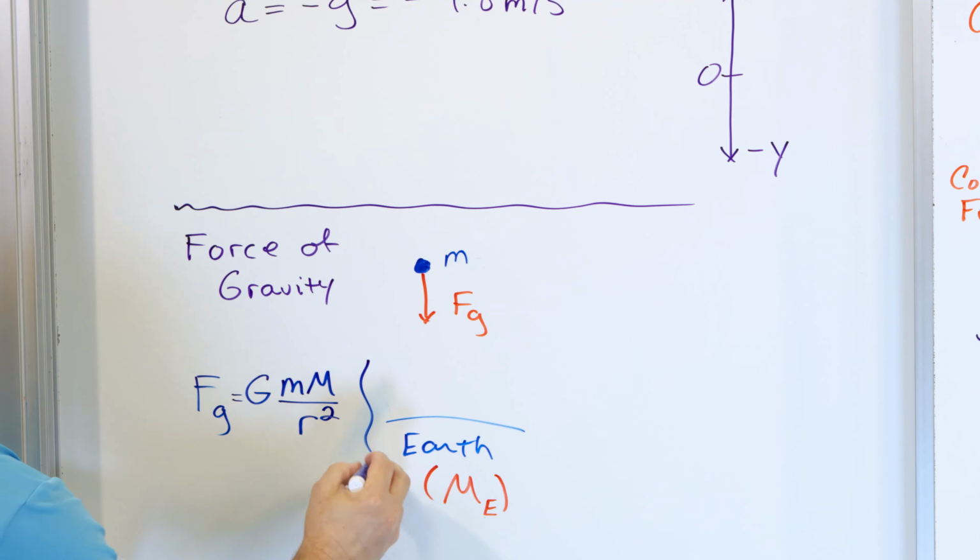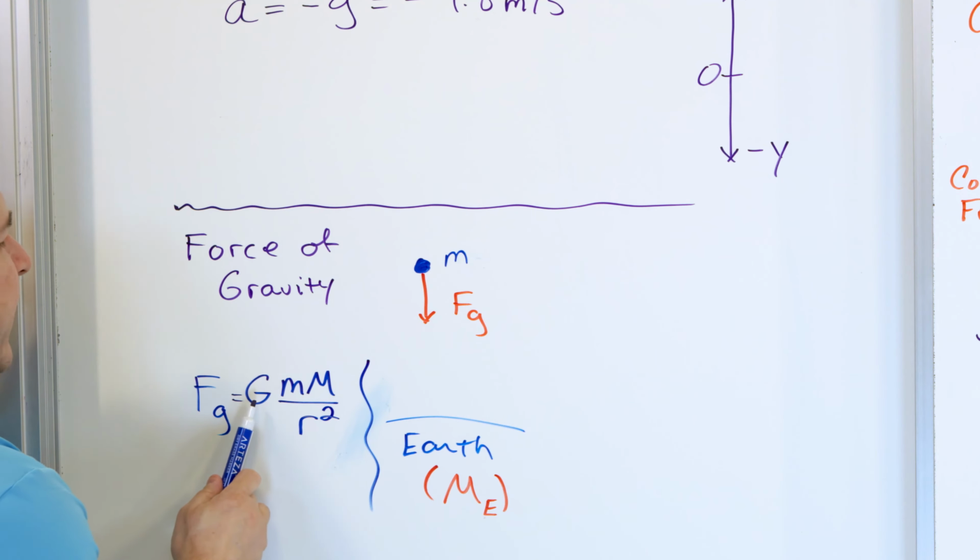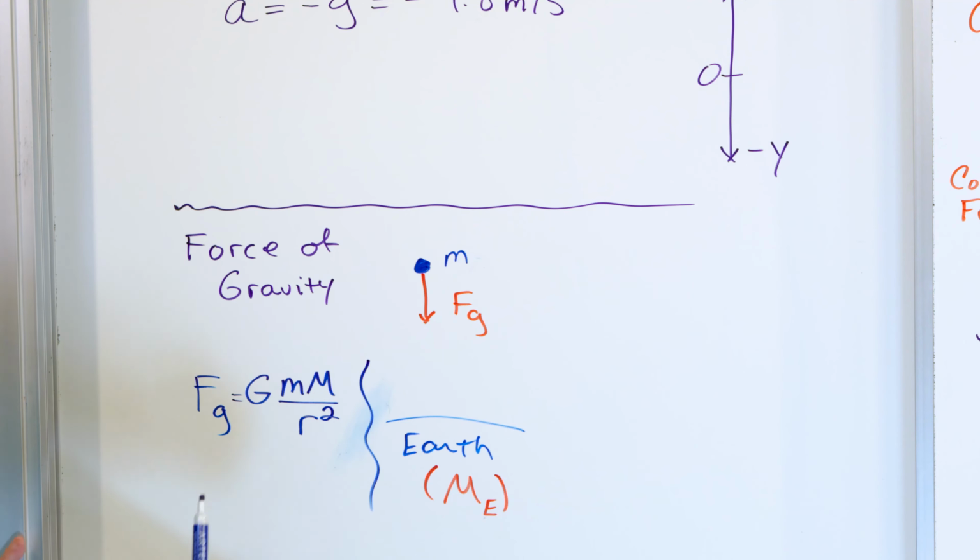So, it's an equation, but as equations go, it's not that complicated. Basically, you have a constant of the universe called G. This is the gravitational constant that governs everything. We could look the number up in a book, but honestly, the number doesn't matter. It's a constant we can look up. Big M, little m, divided by r squared.